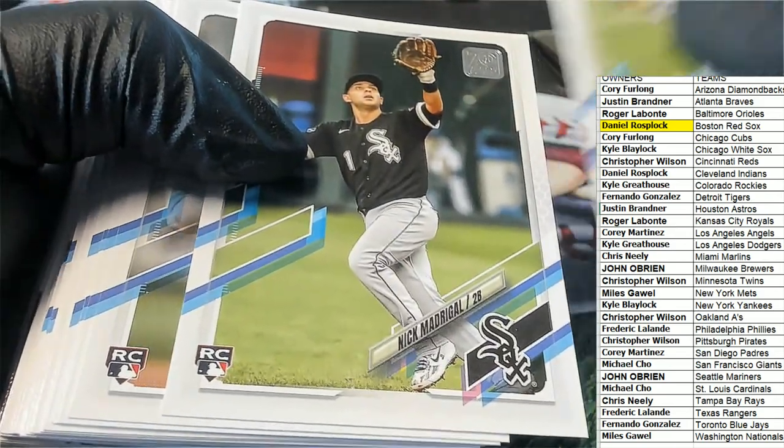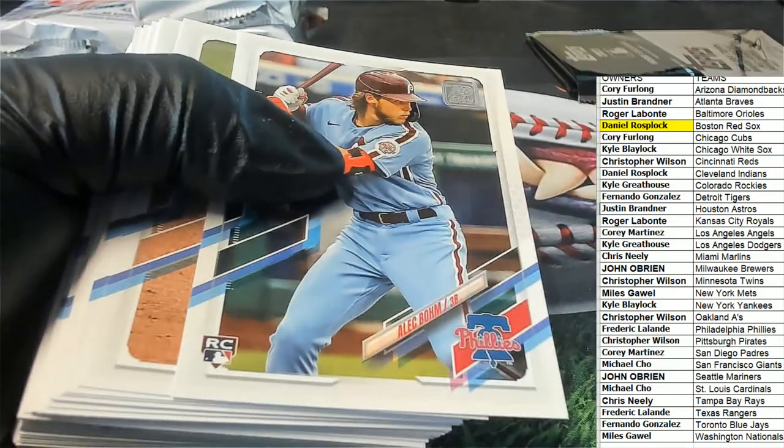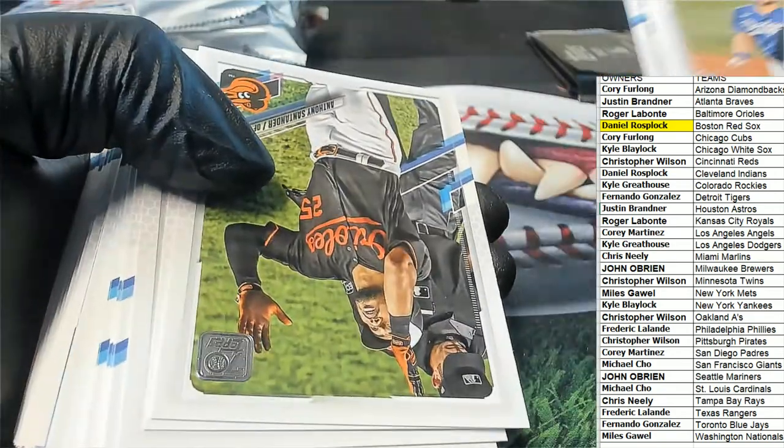Well, we need some big rookies. Where's Adell? I want to see a Joe Adell. There's a good White Sox rookie right there. He's really good. There's a good Phillies. Well, now we're getting some rookies popping. Gavin Lux, Future Stars card.